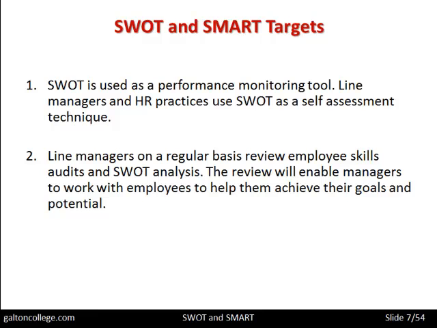Line managers on a regular basis review employee skills audits and SWOT analysis. The review will enable managers to work with employees to help them achieve their goals and potential. It's important that the organization understand individuals and their aspirations, but also their capabilities and their abilities to achieve those aspirations. Are they realistic? And what sort of training programs are required, if any? What sort of support is required?